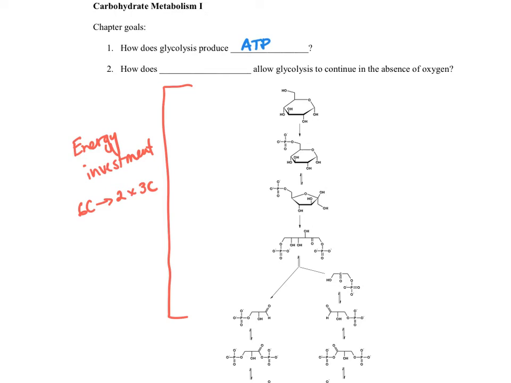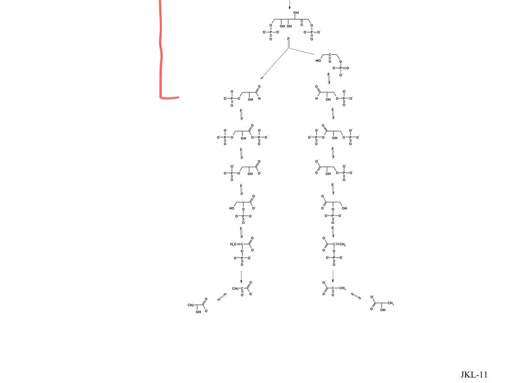As we said in the last video, the purpose of glycolysis is to make 2 ATP for each glucose and to do so very quickly. I also said that the first 5 reactions are an energy investment phase where we don't actually make ATP, but we lose it. So let's start in on the first 3 reactions, which are on the next page.